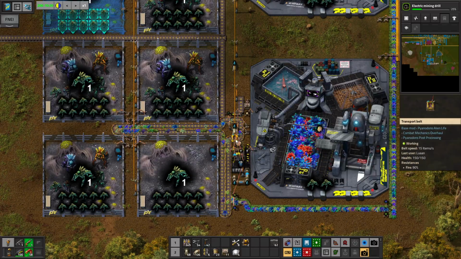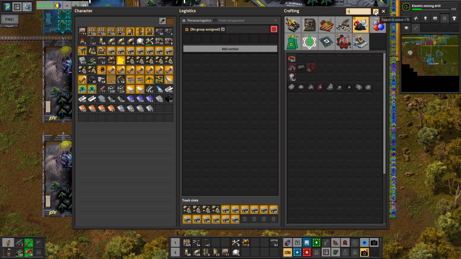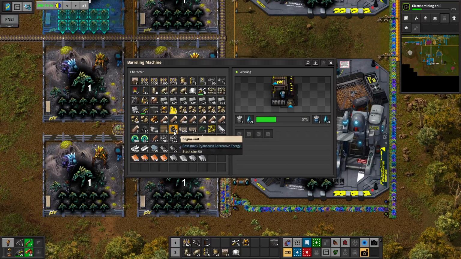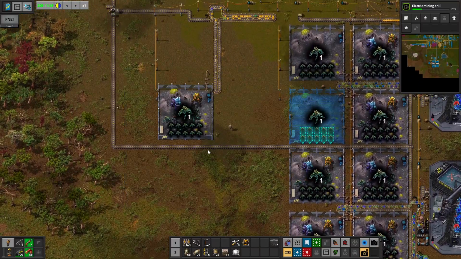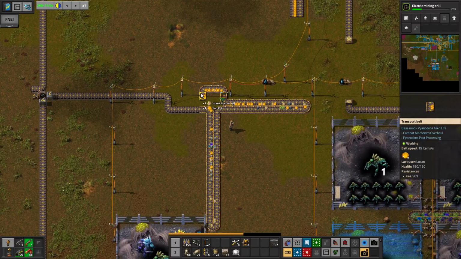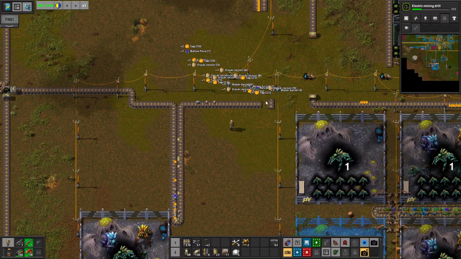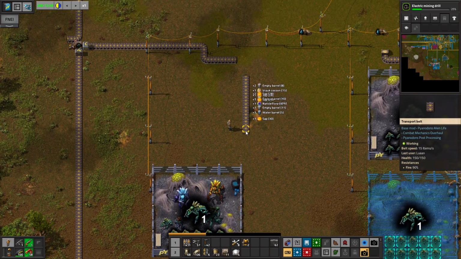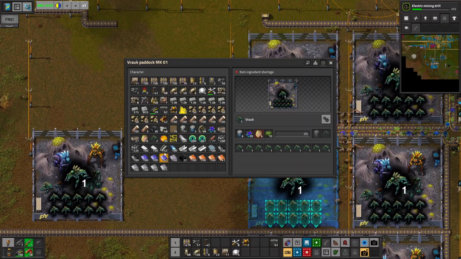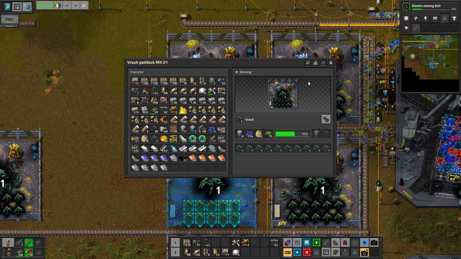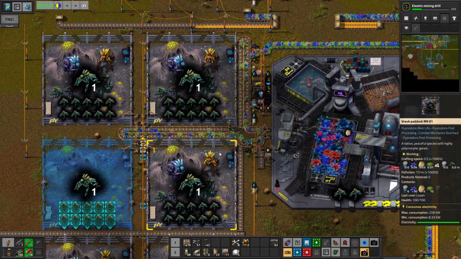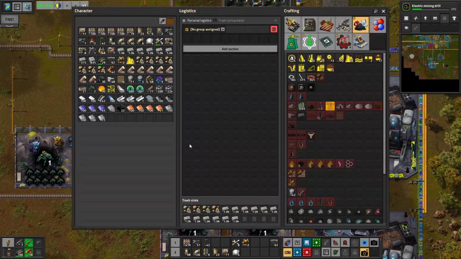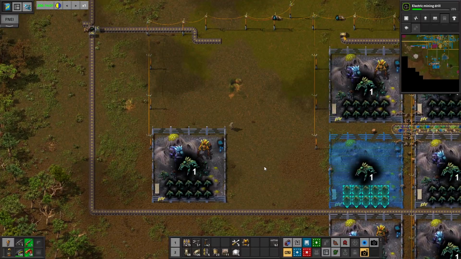So 8 times 5, 40 barrels total. Okay, and you're also almost done.